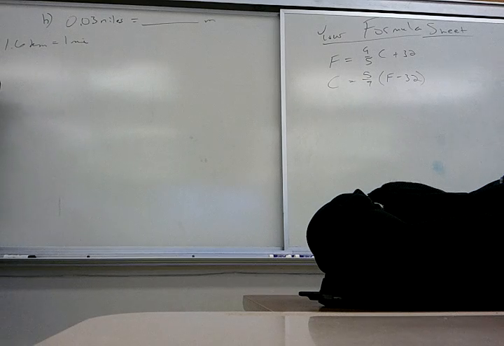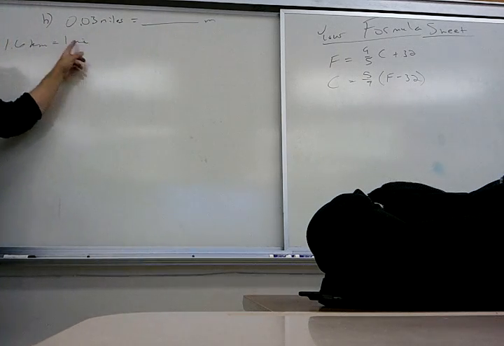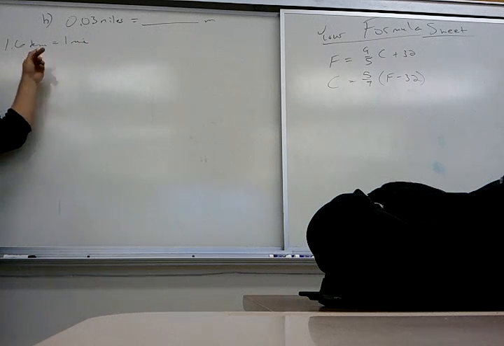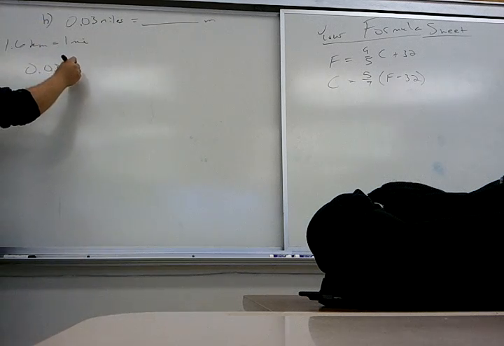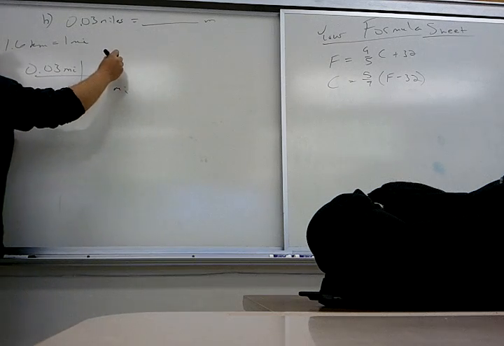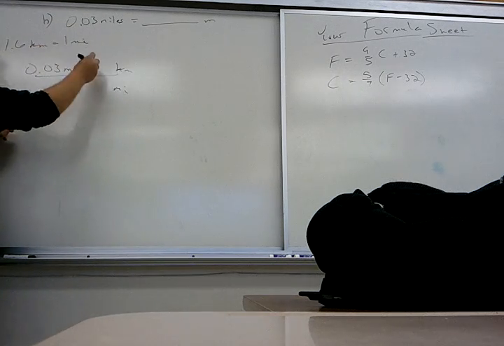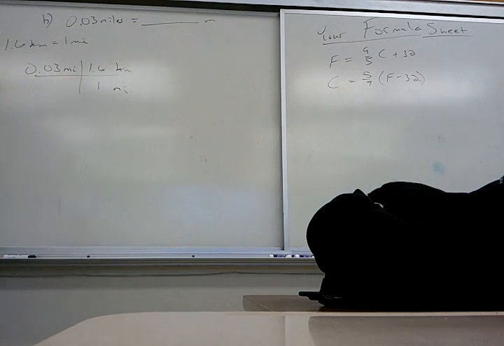Cool? So again, I see where I am, I see where I want to be. I can go to kilometers from miles, and then I can King Henry it back to meters, pure meters. So if I got 0.03 miles, what goes on the bottom here? Miles. And then 1.6 kilometers to a mile, so what are you going to do with these? Multiply.